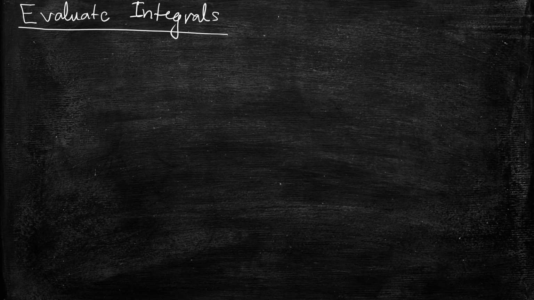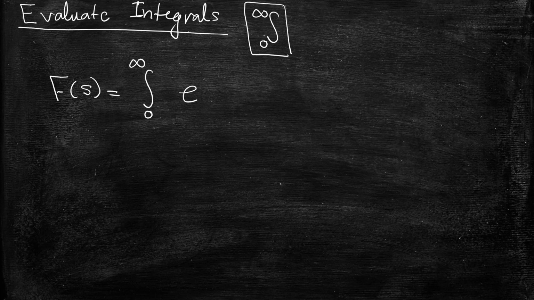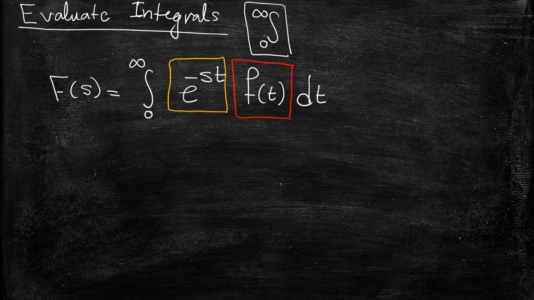So also besides using the Laplace transform to find these functions in the s domain, we can use some of these properties to evaluate integrals. So one of the benefits of the Laplace transform is that we can use it to evaluate some integrals. What kind of integrals at the beginning? For sure, if we have an integral from 0 to infinity, this is actually the definition of the Laplace transform. We have F of s from the Laplace transform definition. It's integration from 0 to infinity, and we have e to the power minus st multiplied by a function in t, dt. So it means if you know this function f of t, and this function is multiplied by another function, which is exponential, and you need to get the integral of this one from 0 to infinity.